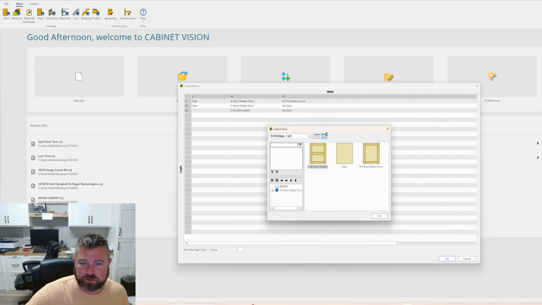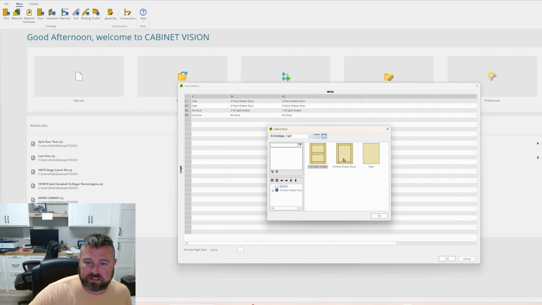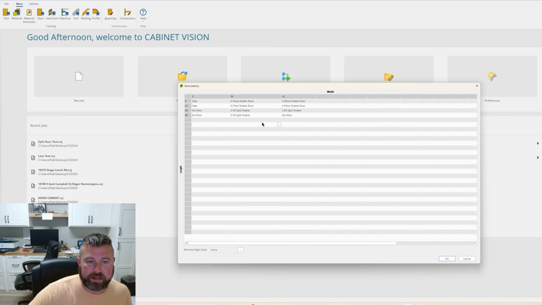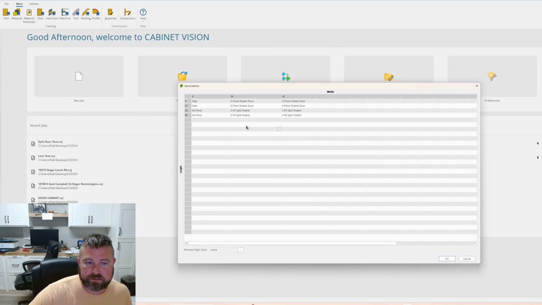What we're going to do here is basically the same. So the 5-piece shaker, and then once we get to between 40 and 60, we're going to implement the two horizontal split, and then let's just say throw out 90. And so let's say from 60 to 90, we want a 3 horizontal split, just like that.